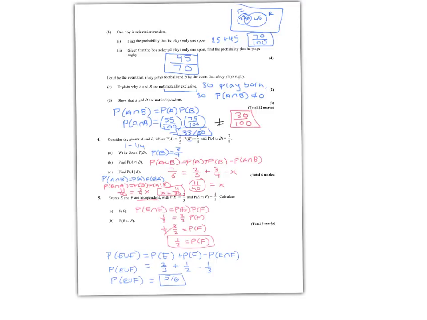But other things you might want to look at in the book are your dot diagrams that help you come up with the sample space for two things. You also might just look at other problems because there are so many different ways that they can ask you these problems and phrase these questions that practice makes perfect.